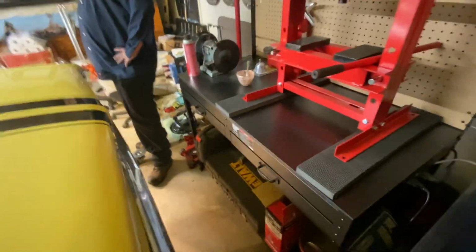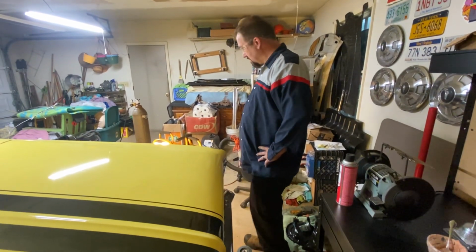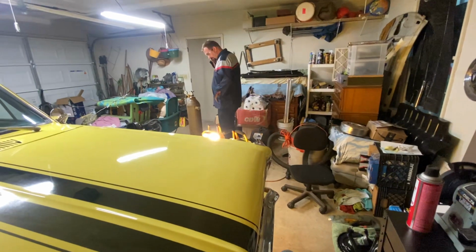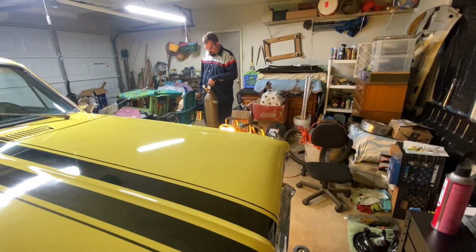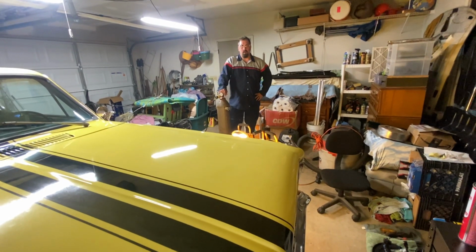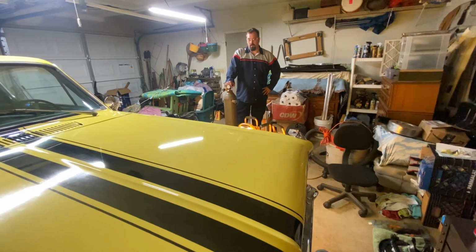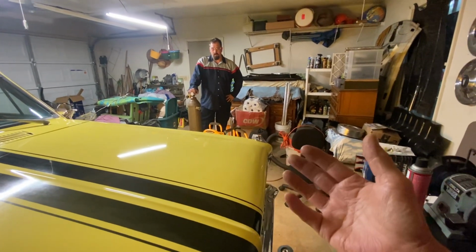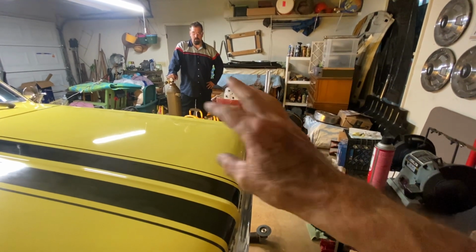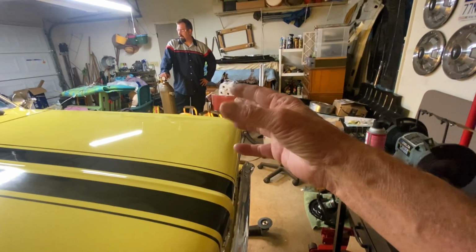Oh, yeah. Especially when we get it over to the shop and we can start building the exhaust. Yeah, the exhaust system. Okay, so here's what I'm thinking. 2.5 inch. Magnaflow. What are your thoughts? You know, it would be nice if you could dial something in on the computer and say, okay, this is what I got. I got 318, blah, blah, blah. I want to do this. You know, this is what I want.